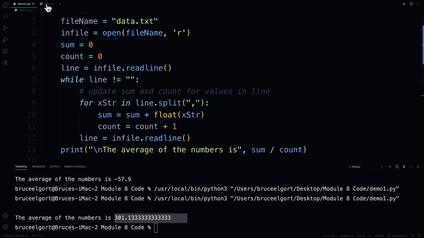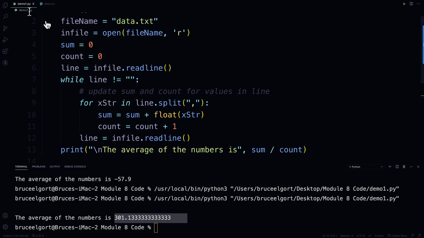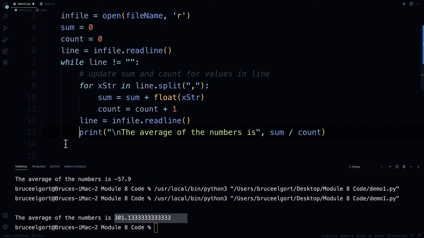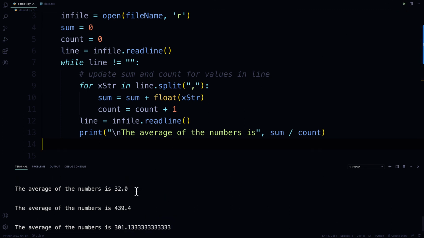So they wanted me to do it like this. So I'm reading in a line, right? Let me do this. Print the average of the numbers is, let me try this. Let me indent that one line. So it did it each line.